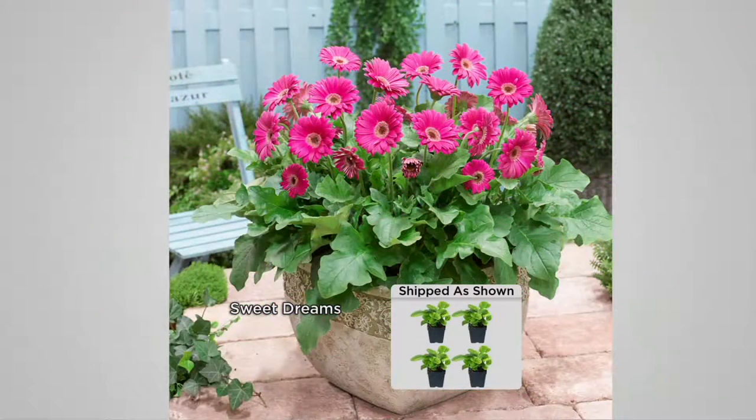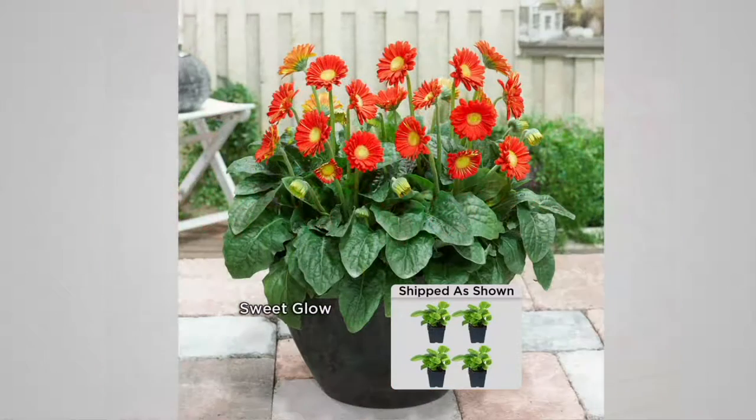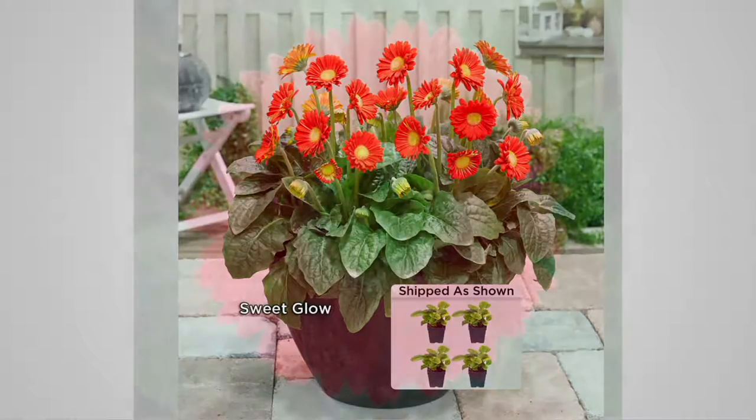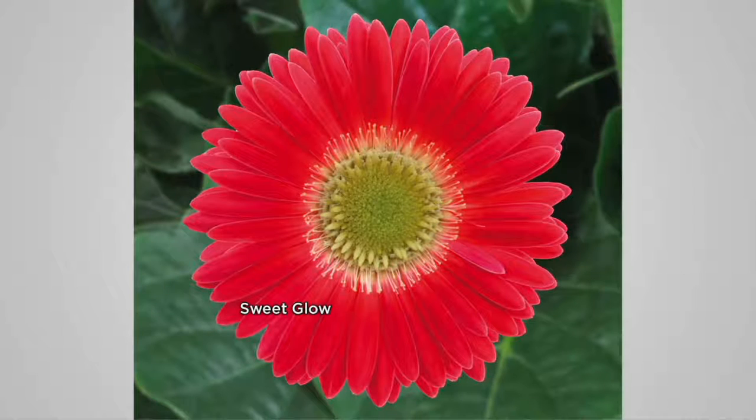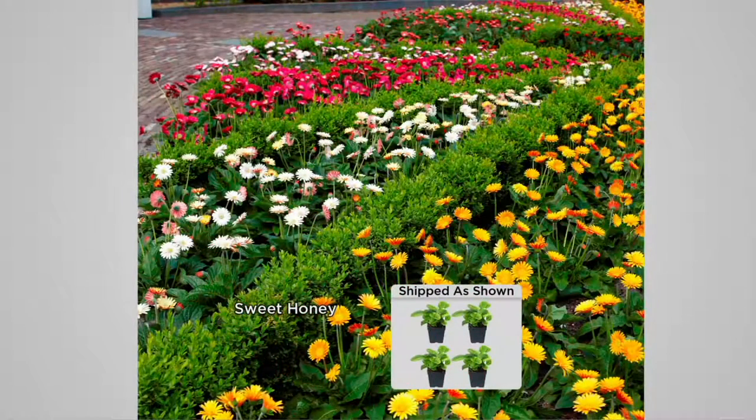Picture your yard right now. I know that it's winter. I know that it might be a little bleak outside. But if you have something in your yard, it doesn't look like this. This outperforms the annuals. You would think you want annuals because they flower more — annuals bloom more, perennials don't bloom as much — but this outperforms all the annuals and it's a perennial. Sweet Glow — kind of an orangey with a yellow eye. Look at all the petals you get on them. Vivid blooms. Cherry blooms. Sweet Honey — that's the bright yellow with a yellow center.